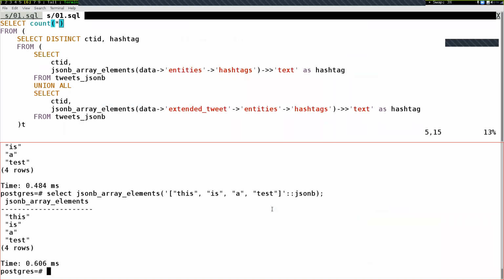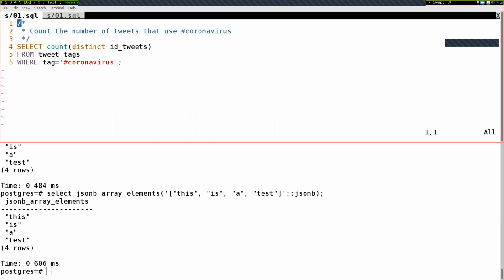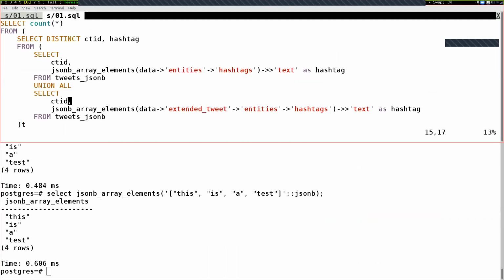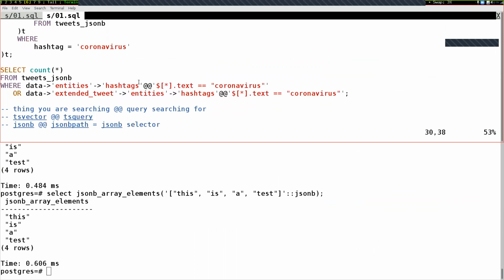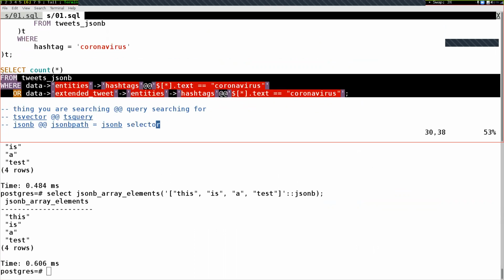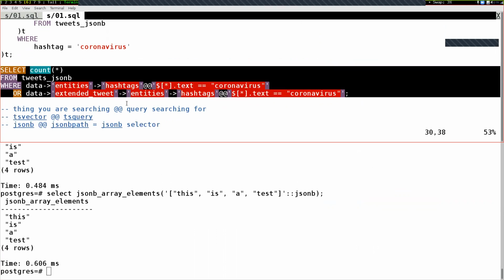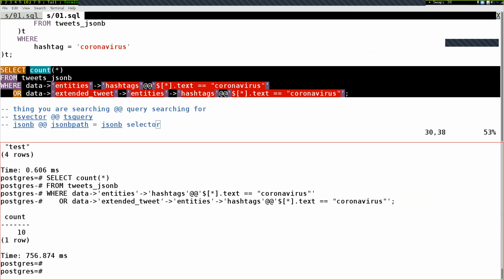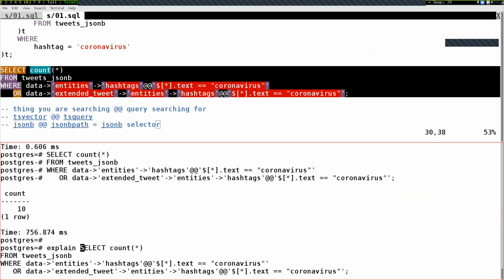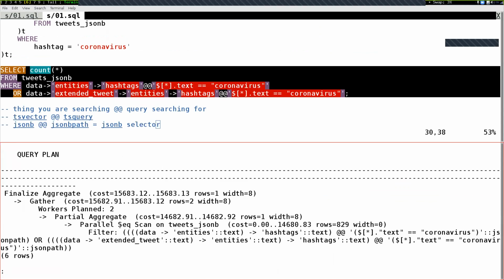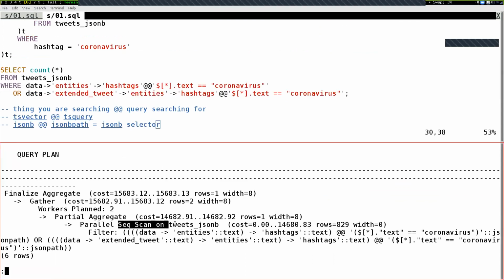There's not too much time left in class, so I'm going to jump ahead real quick, and I'll just show you how to create a GIN index, which will speed up this query here, and then we'll be done for today. So this query again takes a while to run. If we do the explain on it, you see that everything is a sequential scan on this particular table.